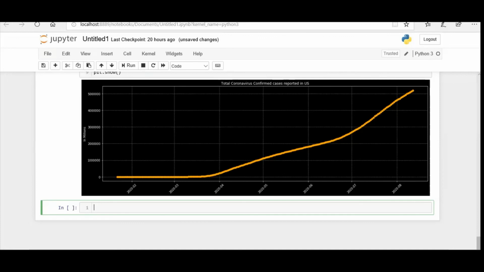So it's too high compared to China, and that's why here we are getting a flatter curve for China. Though there is a huge increase individually in China, in comparison with other countries like India and US, China didn't have that much of increase in the total confirmed cases. So that's why you can see there is a little rise in the curve, and then it has been growing in a horizontal way, as a flattened curve.